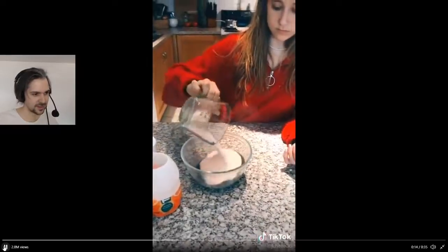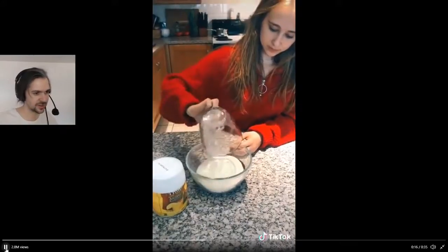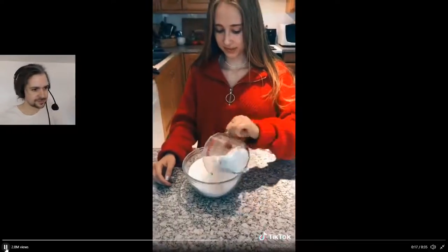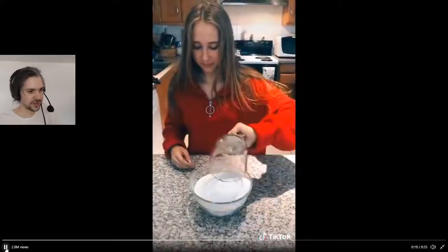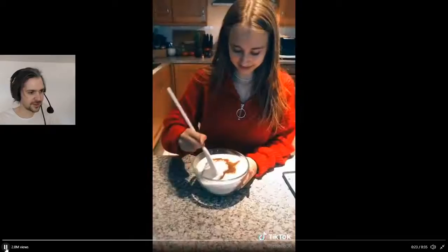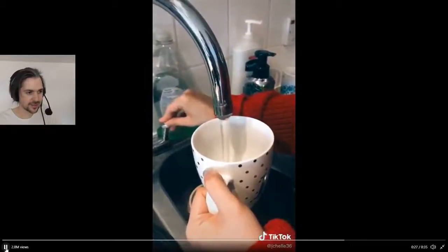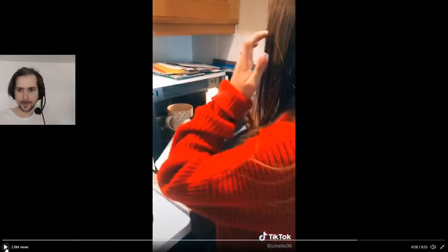Two cups of Tang. Country Time... Tang? What is Tang? So it's probably lemon juice or something. One cup of Country Time lemonade — but what are these cup measurements? One cup of sugar. Another cup of sugar. Another cup of sugar. A little bit of cinnamon — that's my favourite part. And another cup of sugar. Mix it all together — and it's not even fucking mixed.